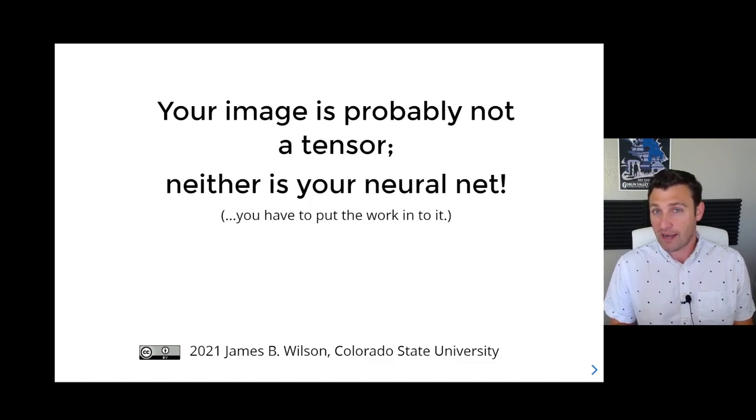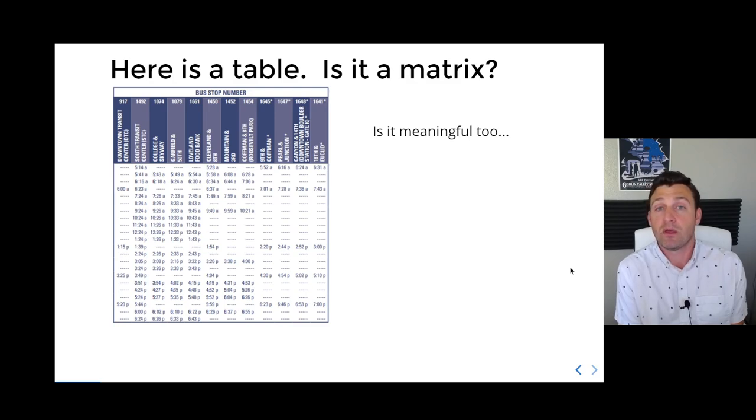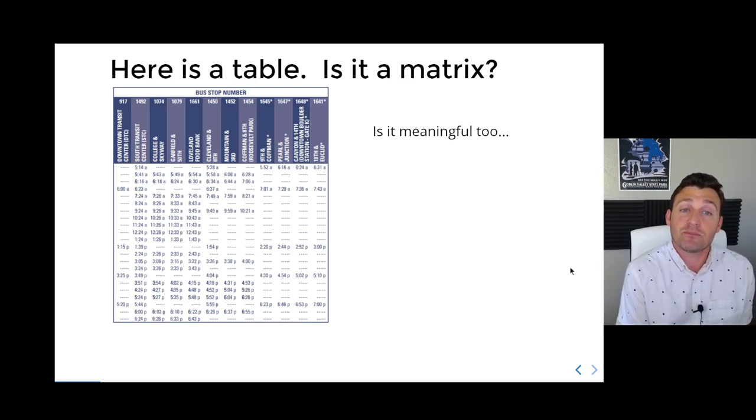Let's look at some examples which seem to be tensors in the naive sense but would require quite a nuanced idea to actually be tensors. To begin with, I want to look at the simplest example of data: a table of schedules for when a bus reaches a route. We see the various stops and the times at which it arrives; empty values we'll consider zero.